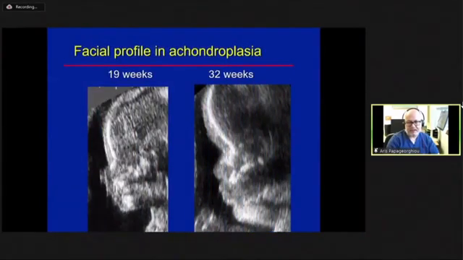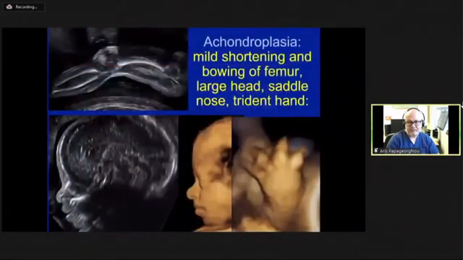So there is a gradual fall off of the femur length, often not evident until 24 weeks and beyond. And this is the same case here at 19 weeks and at 32 weeks. You can see how the profile changes. So it is easy not to find any features of achondroplasia at your routine 20-week scan. These are the conditions that will only be detected in the third trimester. At 20 weeks, you may see the bones being within the normal range, but on the milder end of normal, but it's not a useful marker as such.